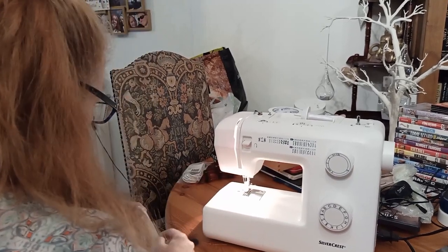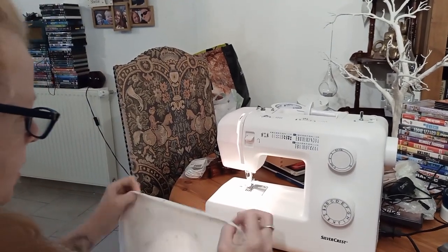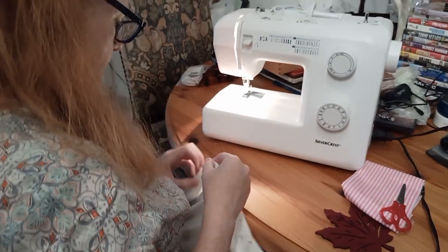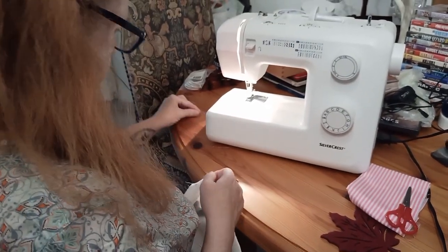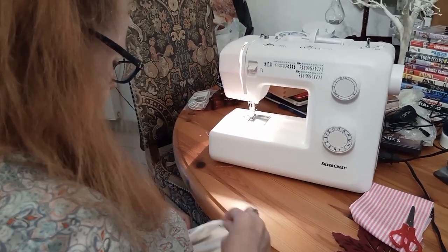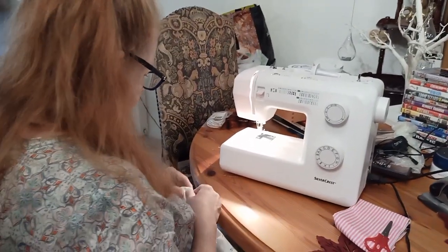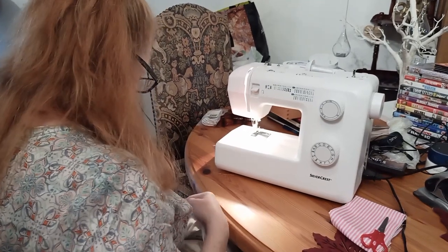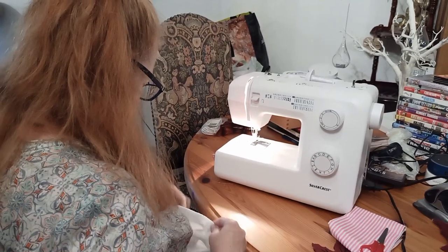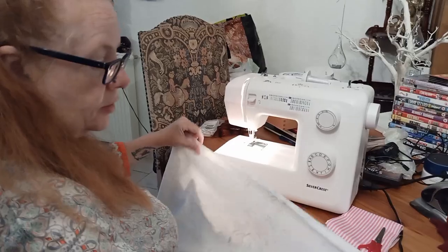So that should give us a hemmed line of sorts. It's not perfect, but it is my first bit of sewing on my machine. This is one I bought at the Christmas fair. I haven't touched it since. I'm really pleased with this so far. Now I've got to do the other sides and the top.